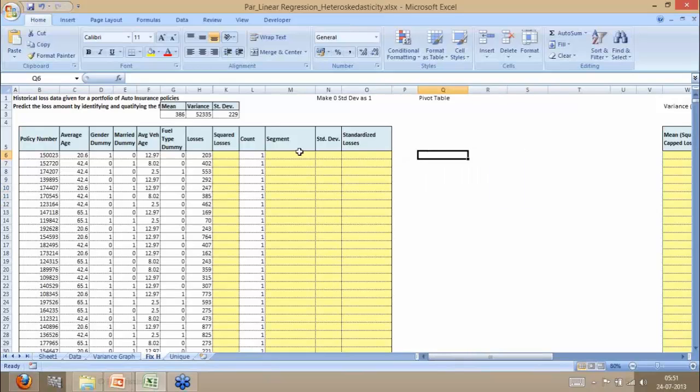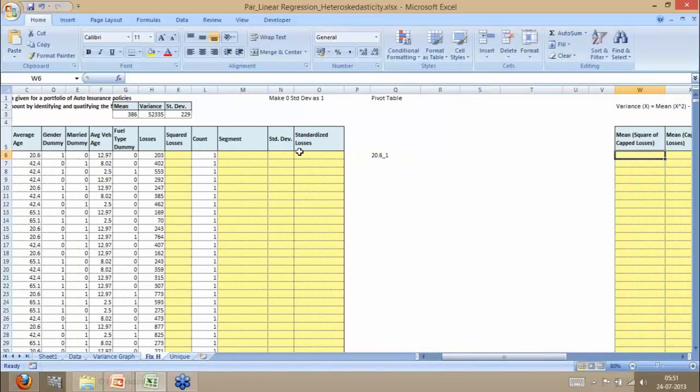So basically what we'll do, we will combine all this. So we can do like this, and this, like this. So we can combine all these to make one unique segment to see how many common segments we have and then work on those. Okay, so in our example of two variables we had four kinds of variances which we want to make constant.